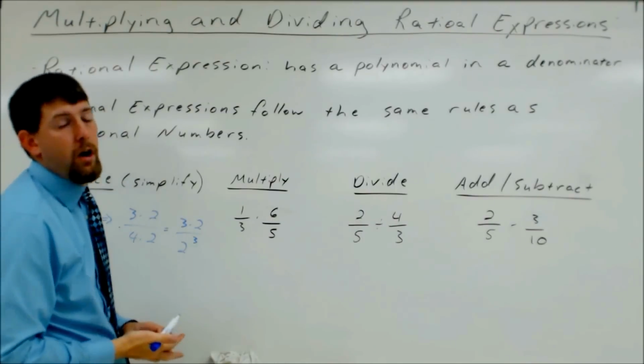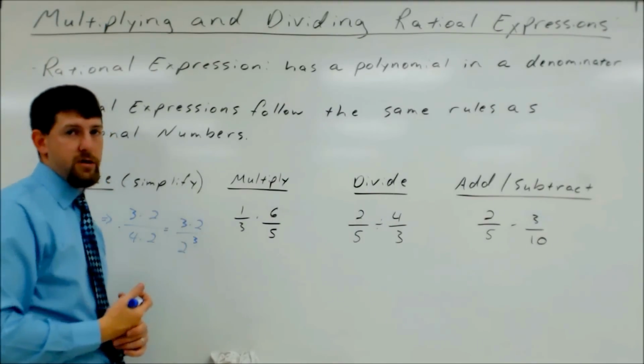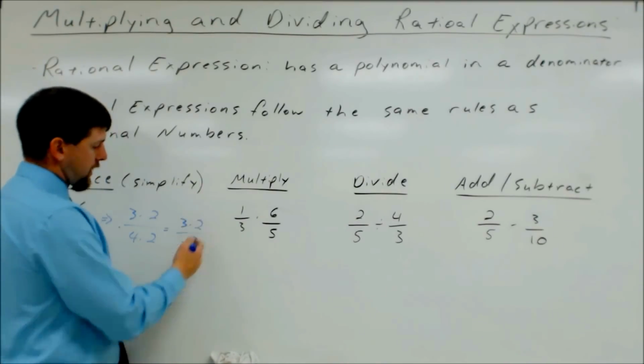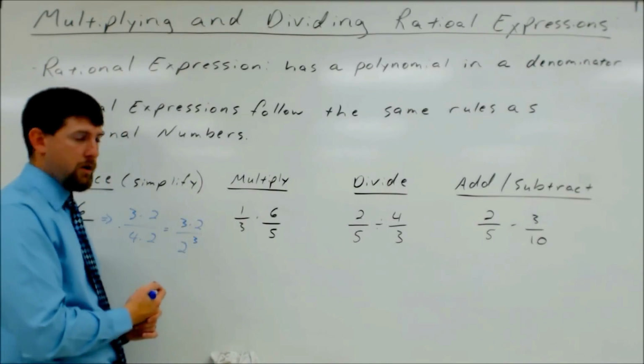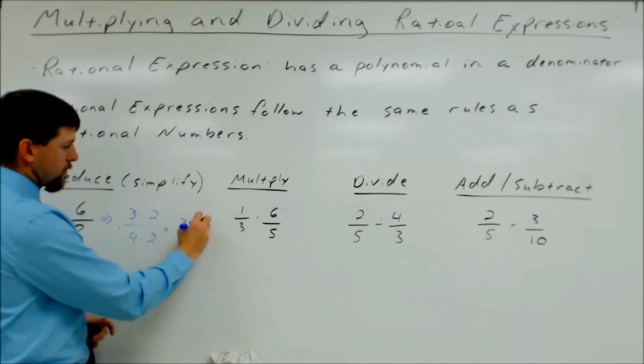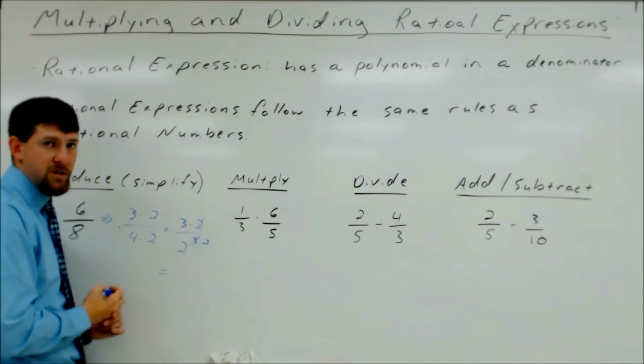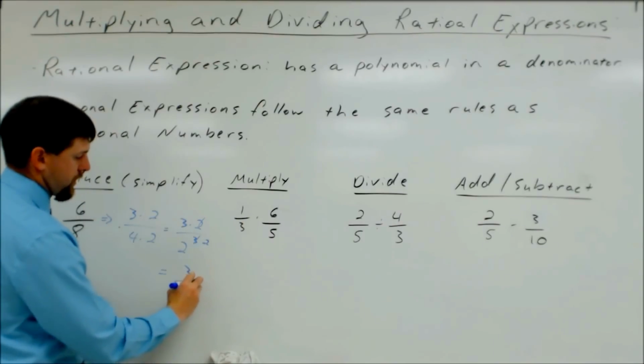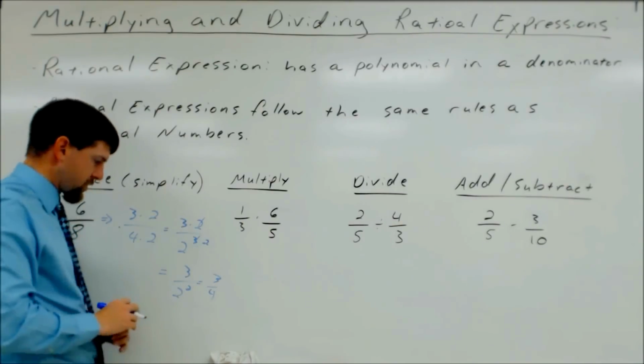when we reduce a fraction, all we're really doing is canceling factors that are common to both the numerator and denominator. So the 2 on top cancels with one of the 2's in the denominator. So 2 and 2, remember we subtract that exponent because it canceled out. So I get 3 over 2 squared, which is 3/4.